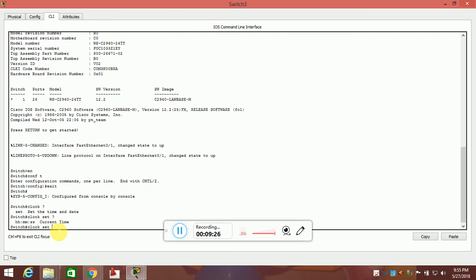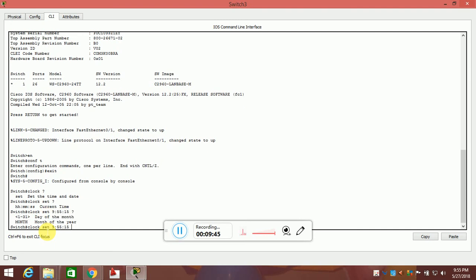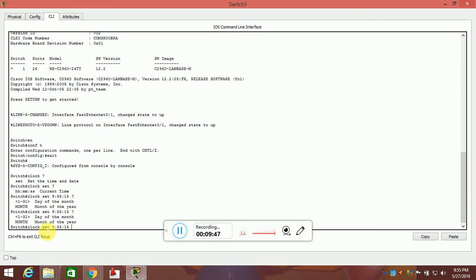If you don't know the further command, simply give a question mark. It shows the format: hours, minutes and seconds. So you give the time as 9 hours colon 55 minutes and 15 seconds. Again, if you don't know the next command, simply give a question mark. Then it shows date. Now the date is, as per today, 27.